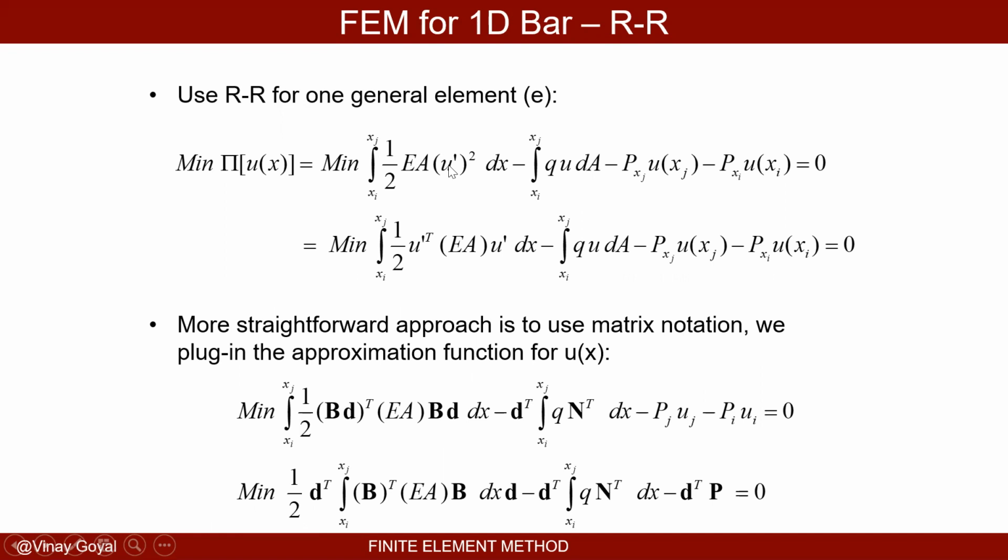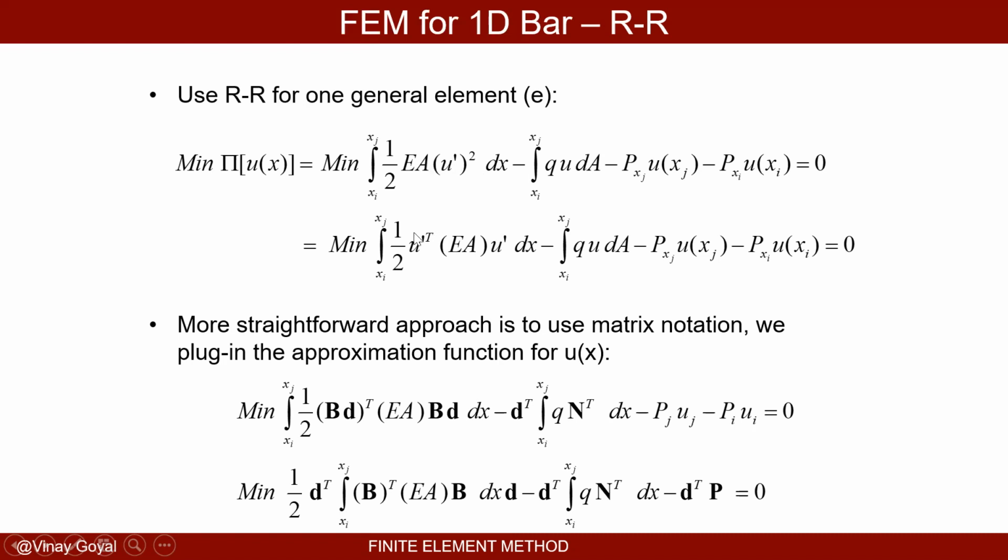I already told you that I can write this equation as the one here. You tell me if that makes sense. So u prime, I can just put u prime transpose here, EA can go here, and then u prime can go here. If I multiply this, I get the same thing as EA u prime squared. This makes sense because the transpose of a scalar quantity is the quantity itself, so I'm not doing anything fancy. U prime transpose is the same thing as u prime. So u prime times u prime is u prime squared. So nothing fancy there.